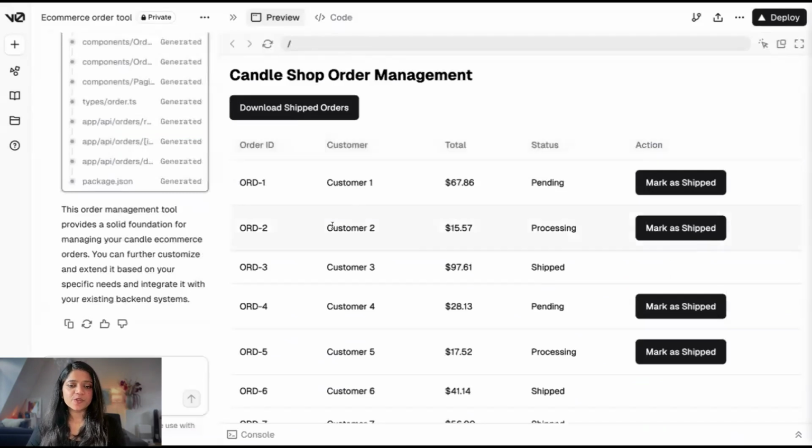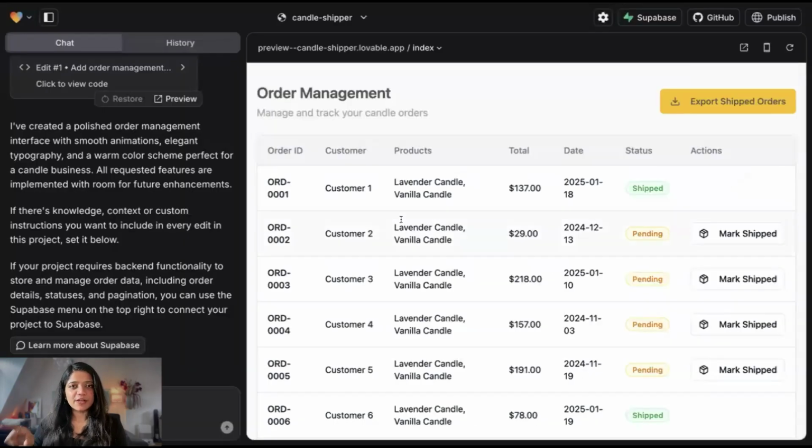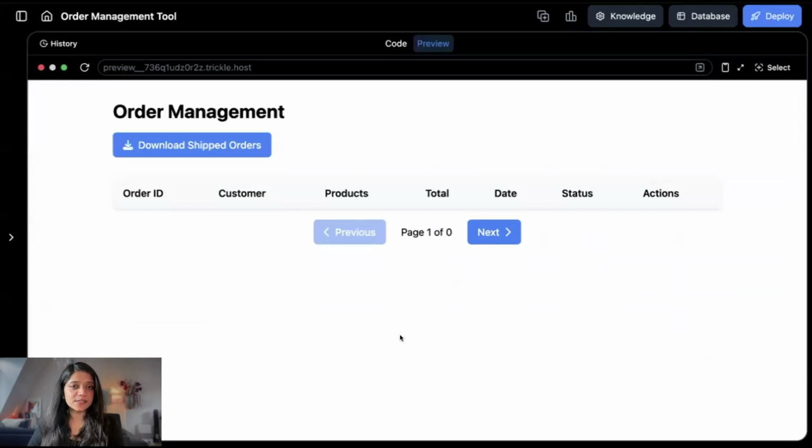So if I compare it with Vercel, first of all, I get to see all the details here. This is meant to give me a visual understanding of what this table would look like. So they have pre-populated certain data elements for each of the columns. And there is an option to mark as shipped, which is like a CTA at the end of it. And this is one way of showcasing what this dashboard would look like. If you compare that with Lovable, which is even better, right? I have some nice UI design. Then I also get a lot more details compared to, let's say, this version.